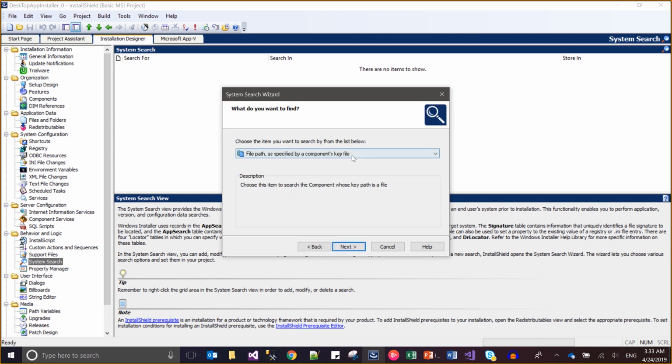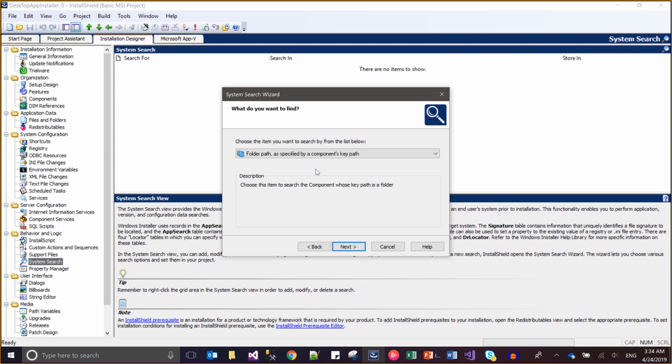Now this one, so this one seems to me like, let's say you have a component, and for that component you have configured a registry entry.